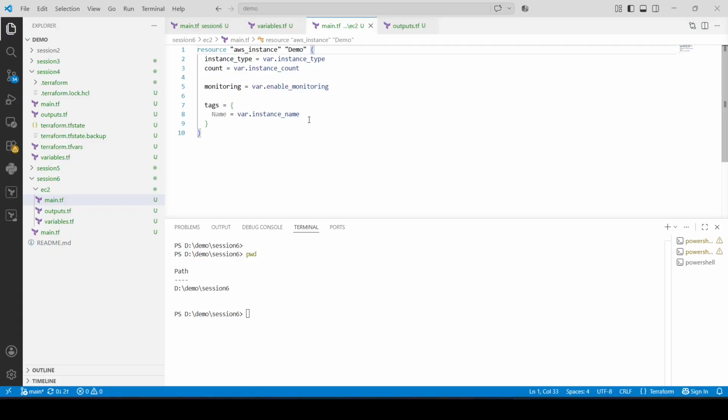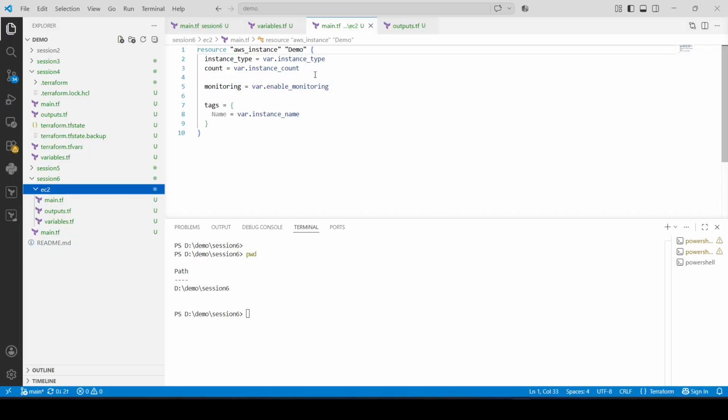Now what all we have written till now is for the module. This EC2 is our module, and inside EC2 we have main.tf where we are telling the resource which is aws_instance, and we are giving it the name demo. Here we are providing just instance type, and these two are optional.